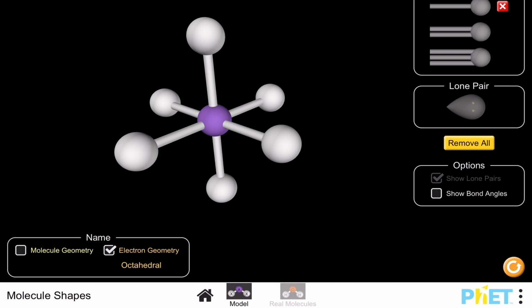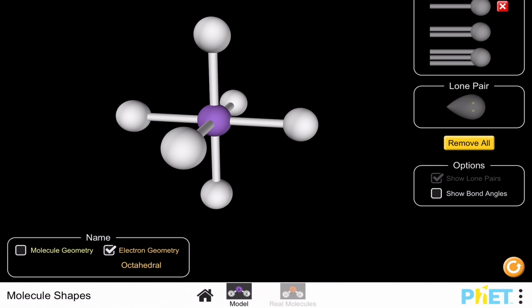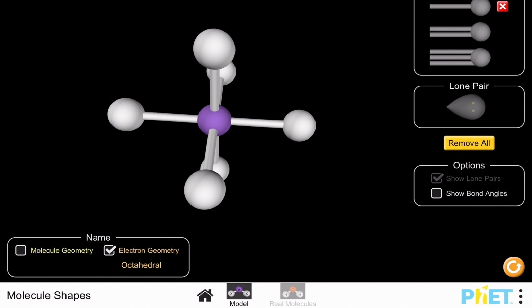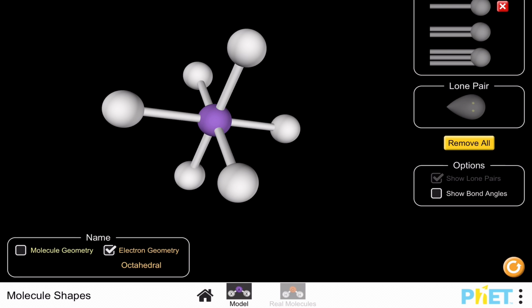And these are all adopted this way because of the repulsion between the electron pairs that are bonded to the central atom. Electrons have negative charges and they're repelling each other. So these are the best geometries you can get so that they spread out and stay as far apart from each other as possible in space.